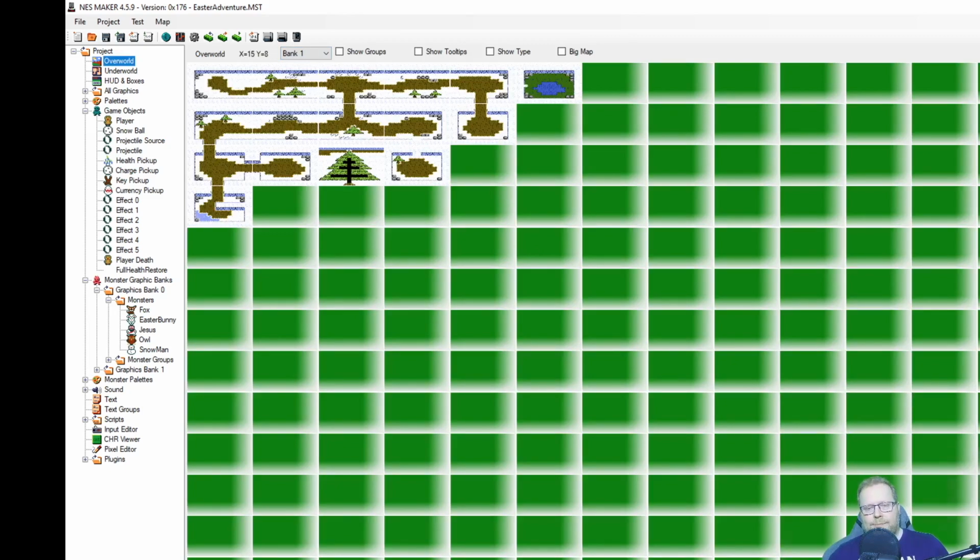So another thing, when I started planning this episode, I thought that, okay, let's make this game together. But it turned out to be too complex, too time consuming. So instead of making it more or less from scratch together, I thought I would just explain it like I've done now. But if you want to play around with the assets, you want to make your own Easter game, I do have the assets for this game, so you can download them from my website, and I will leave a link for that in the description as well.